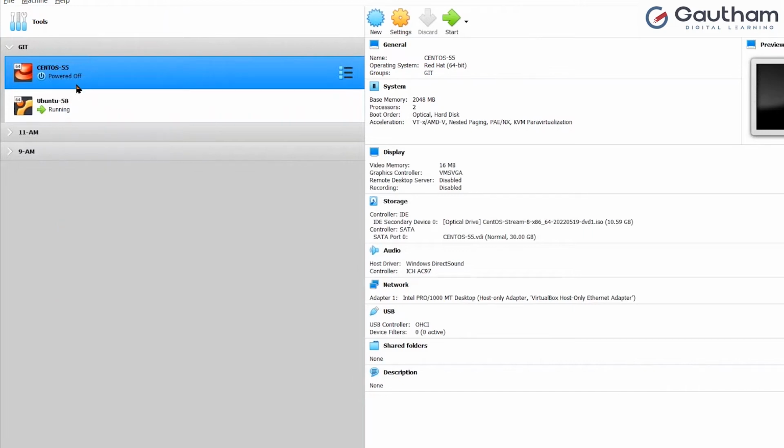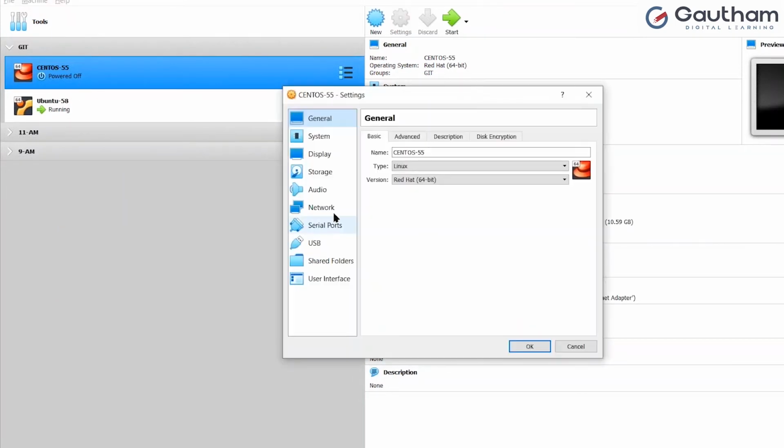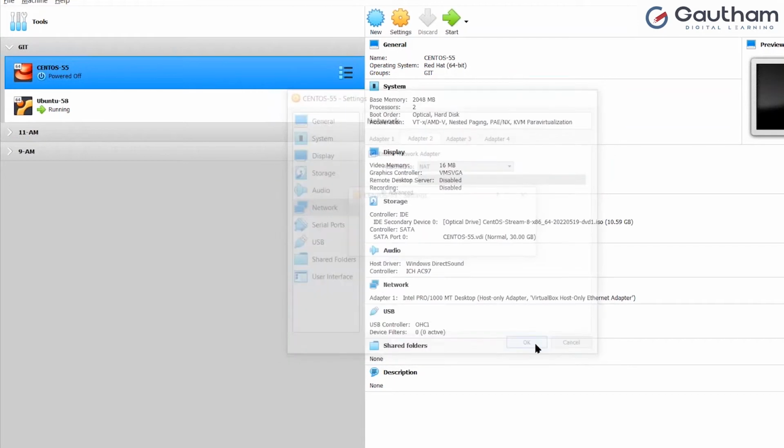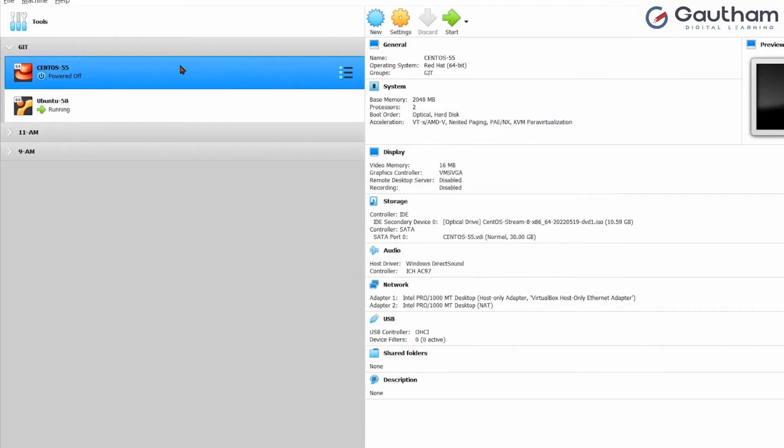Now go to settings. In the settings, go to network. In network, choose adapter 2 and enable the network adapter. This time I'm going to change it to NAT. Let me say OK. Now you power on the machine.